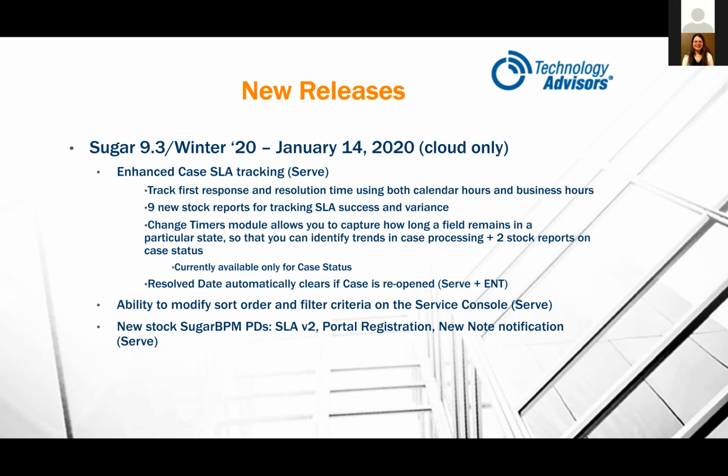It currently only works for case status, but the idea behind the change timers module is that it will capture how long a particular record has a particular value for a particular field. So how long does my case stay in the new status? How long does it stay in the next status on my list? How long does it stay in the status after that? So allowing you to track trends in case processing.